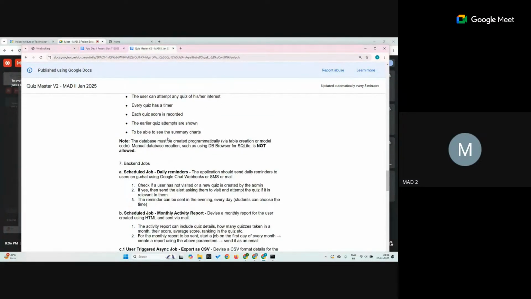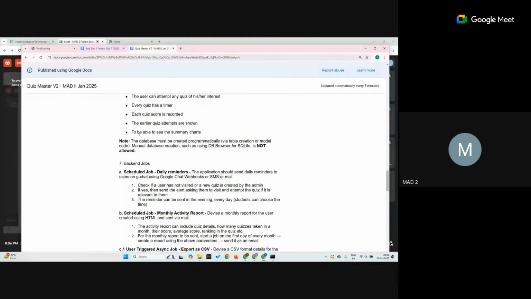Also, there can be one more thing. Summary can be added for a user also, right? Obviously, when you are getting into a test series, what is the other important thing that you do? You analyze your progress. What quizzes you have given, which quizzes you are scoring more on, which quizzes you are scoring less on, what your improvement is. All those things can be shown in the form of summary charts. And all this information is anyway stored in the database, so you can just retrieve and display it.